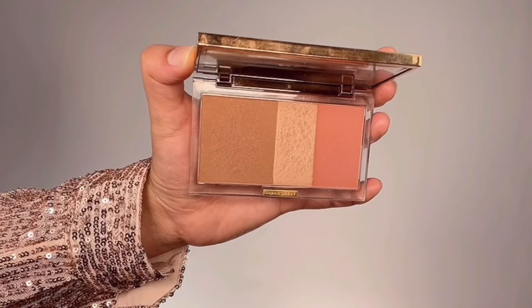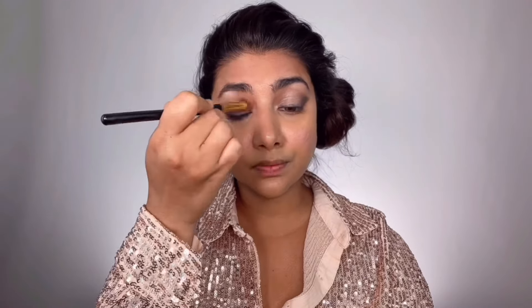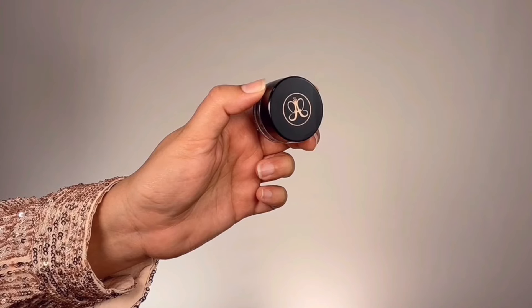I'm grabbing the contour shade from the Urban Decay Threesome Palette and getting that onto my crease as a transition color to deepen and add a gradient to the whole look, making sure I don't mess up the smoky winged eyeliner. Then taking the same jet black eyeliner, I'm running it super thickly along my upper lash lines — I'm not creating a wing here, just leaving that smoky wing smoky to keep the look as simple as possible. I'm also running it along my lower lash lines for a balanced, neat look, then using the contour shade to diffuse the lower lash lines and make it soft and smoky without looking like a blob of black.